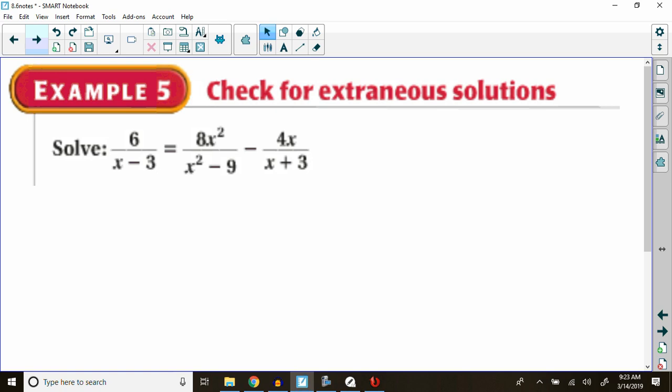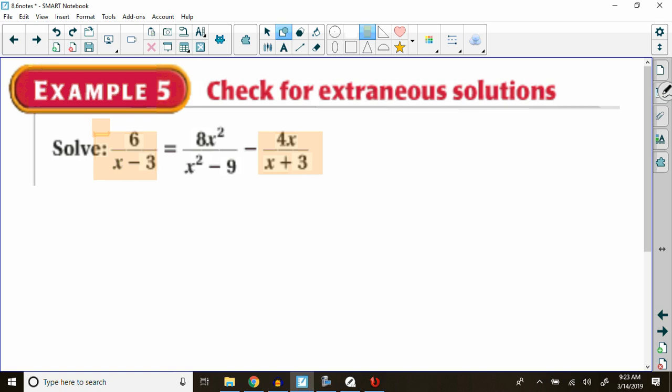Okay, so a couple things to note about this last example we're looking at today. The denominators. Oh, we don't have a proportion, so we've got to get a proportion. The denominators of those terms on the ends are kind of close, but they're not the same. I can't just magically change the x minus 3 and the x plus 3, although some people try to make up their own rules. It doesn't work that way.